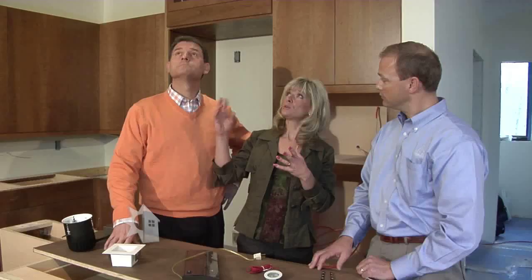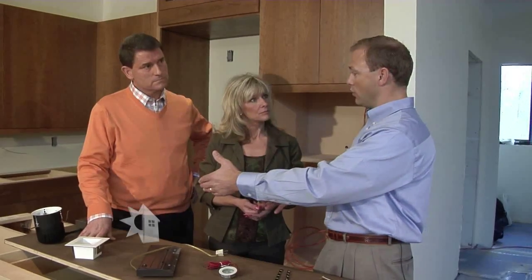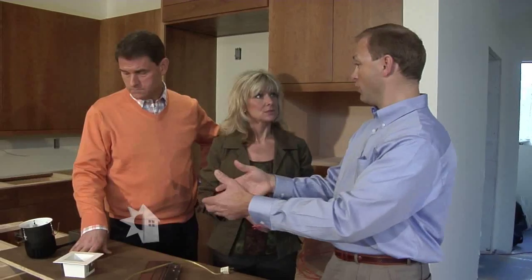I noticed that there are a lot of holes here ready for lights — more than a traditional kitchen. Is that right? Exactly. The LED can light has a little narrower beam than what you'd get with incandescent lighting, so how we offset that is we need to put more of the LED can lights in. However, because of the reduced energy consumption — they're consuming about 70% less power than a conventional incandescent can light — you can put a few more of them in. So adding more isn't going to add much to the cost. It will add to the installation costs, but the actual ongoing utility costs will still be lower by having more of these.